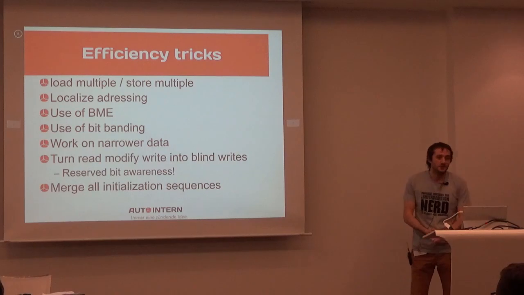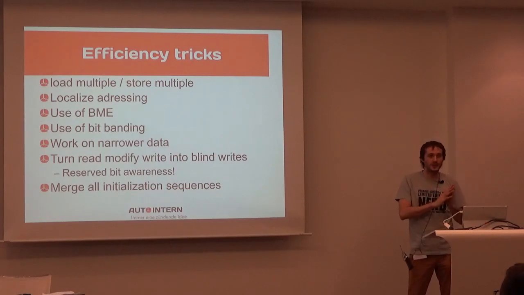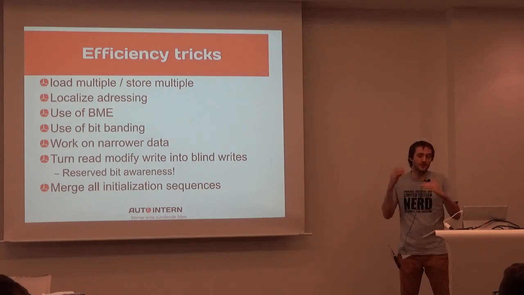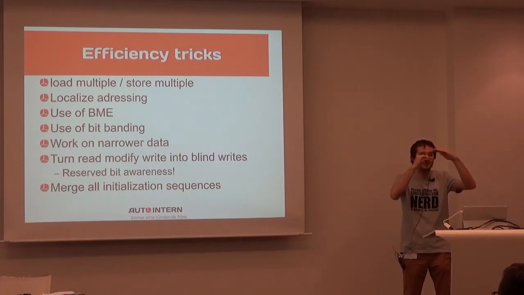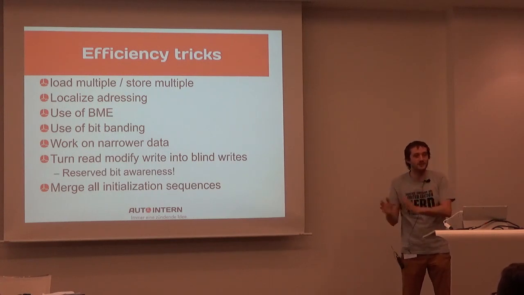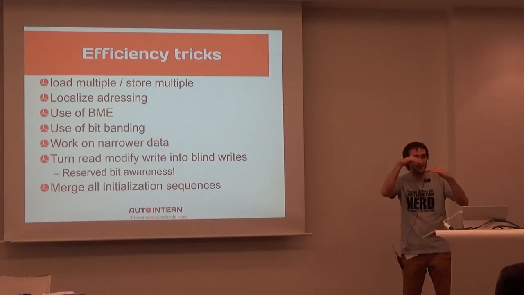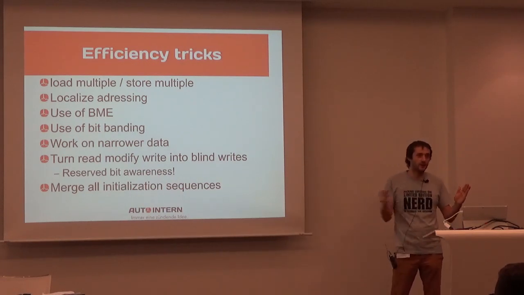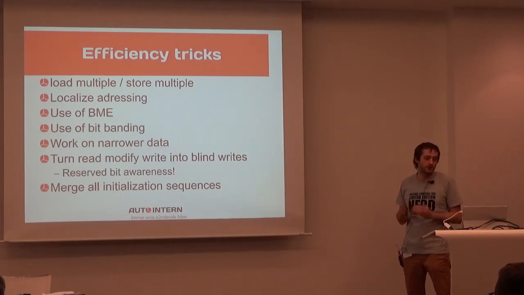We also have a bunch of efficiency tricks. If I use volatile, then the optimizer is never allowed to use the handy load-multiple/store-multiple assembler instruction, because the semantics of volatile require flushing the first one back to RAM before reading the second one. We don't have any semantics in between in C to express that we don't care about reordering over that boundary. But with apply, we say where we want the sequence points to be and it can reorder the rest. So we can allow load-multiple/store-multiple. We can sort by address, which means you can use load-with-offset a lot more often.